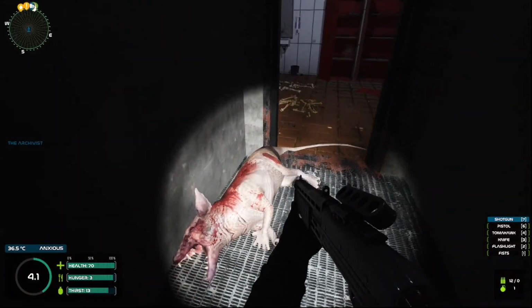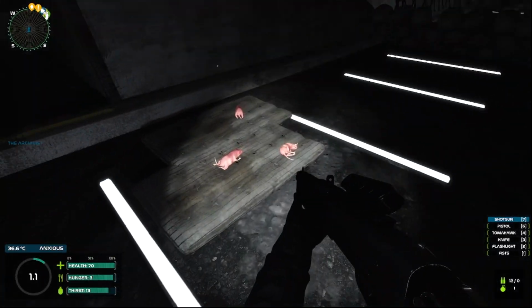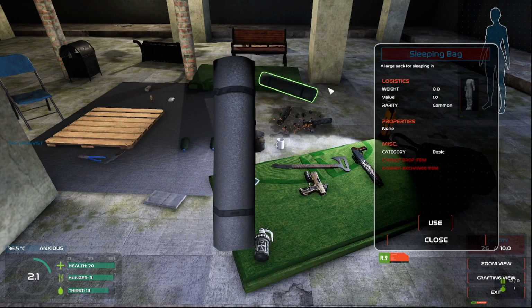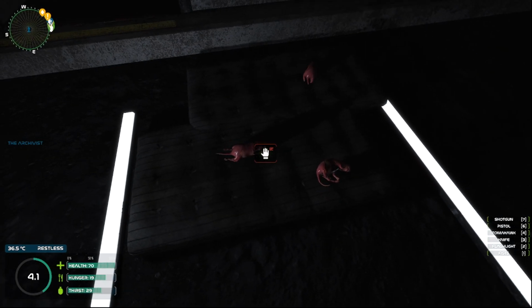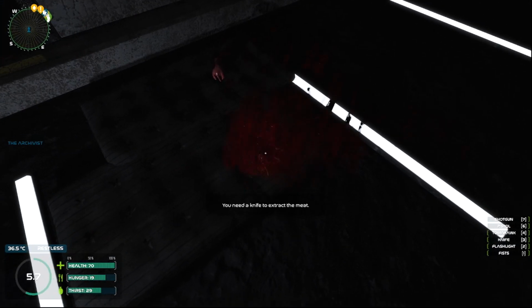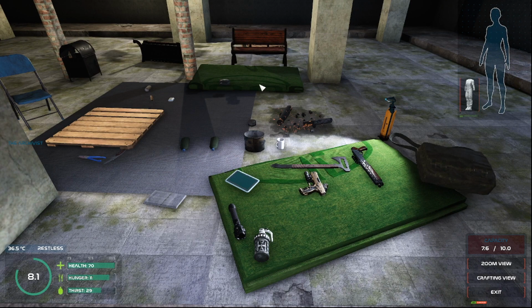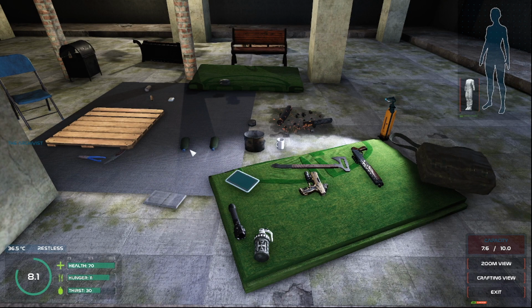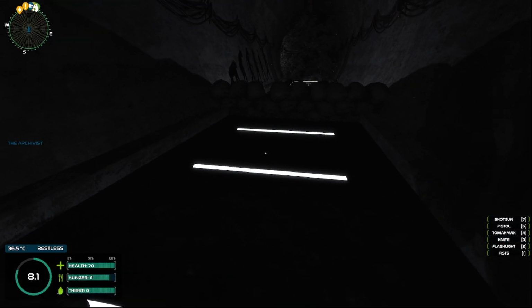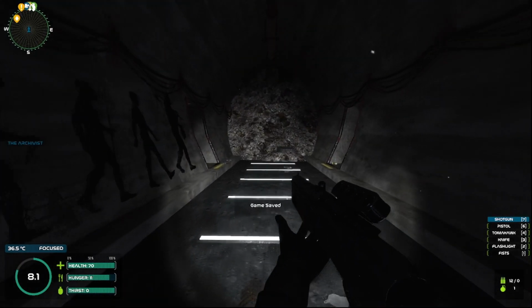Now we're gonna leave because we don't need the rat. And we are a bit hungry. But first we're gonna sleep, because we need some rest, because we're confused a bit. And now we woke up pretty hungry. We're gonna eat some suckling rats. And we're gonna also drink. Exit. Bring the shotgun back out and we're gonna roll on. Quick saved.